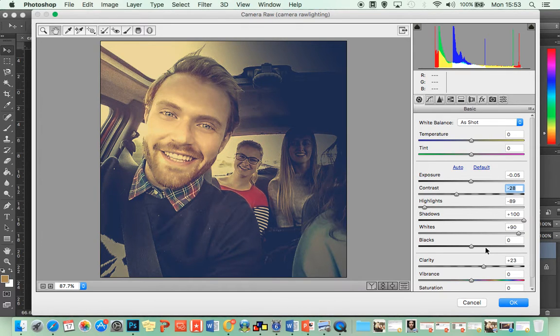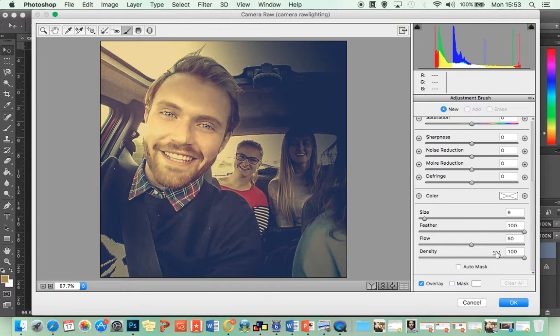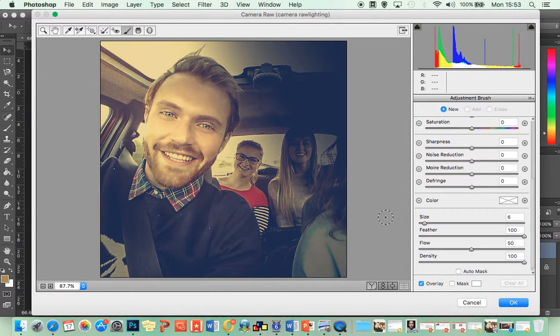The last tool I want to show you on here is the Select Adjustment tool, which is this little brush here. Now with this, what you need to make sure is that Auto Mask is deselected, and you want to obviously find an appropriate brush size, 6, 7, 8 for most photographs, no more than that.